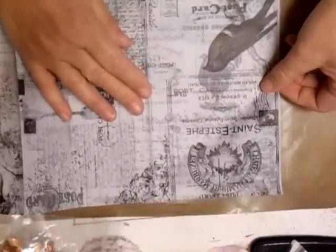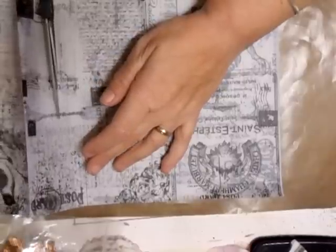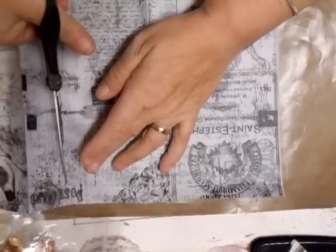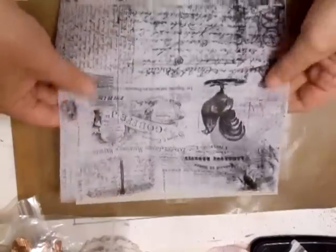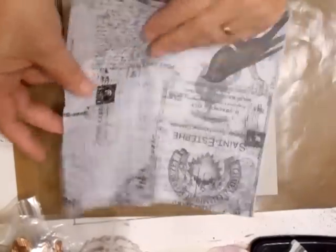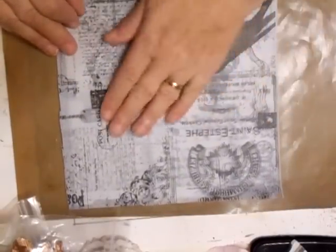Okie dokie. So I'm going to do that and then just chop this. Oopsie daisy, not very straight there, mate. Right, so I've got lots of it left. But now it's two-sided. I think I'm going to have it that way. Is it two-sided? Yeah, but I do like that.